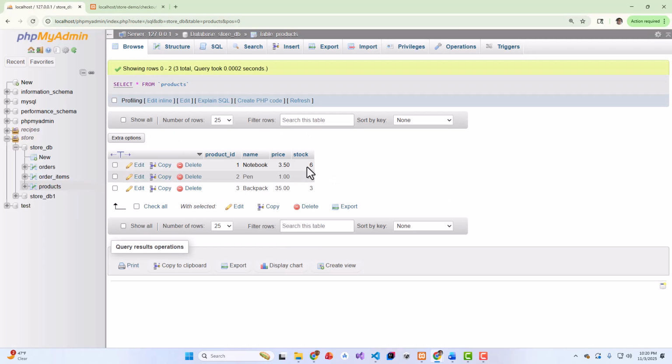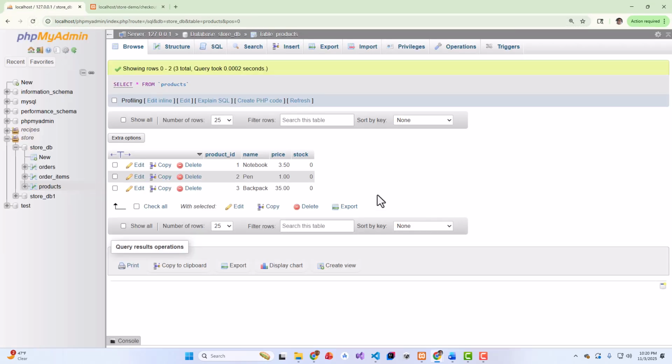If I do this a few more times, right, I can refresh the database, the table, it's down even more. Do it a couple more times. Okay, refresh over here, you'll notice it's all zeros now. There's nothing left in stock. If I try it one more time, you'll notice it says it failed. Insufficient stock for product 1. Now it's not even saying anything about product 2 and 3 because the first one's enough and it's a single transaction, right?